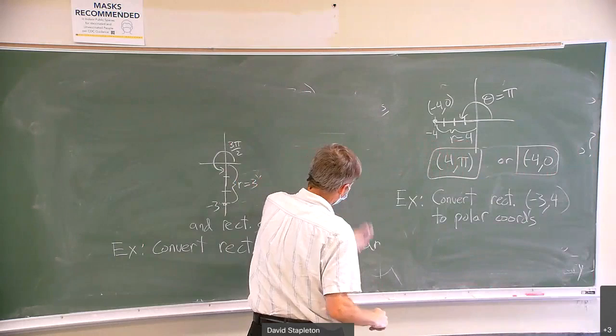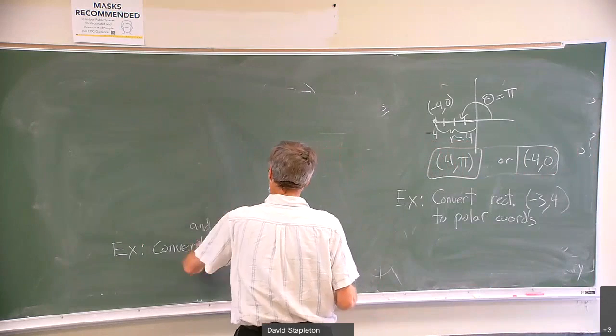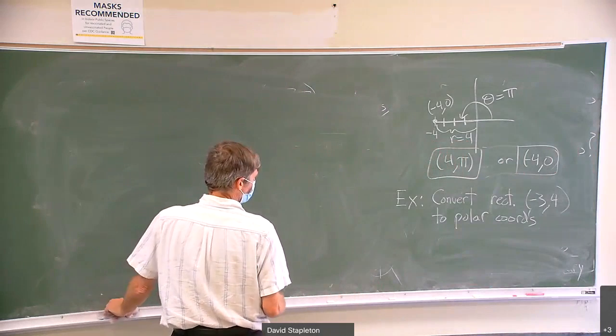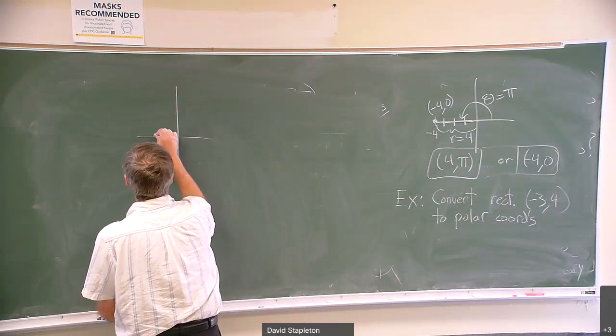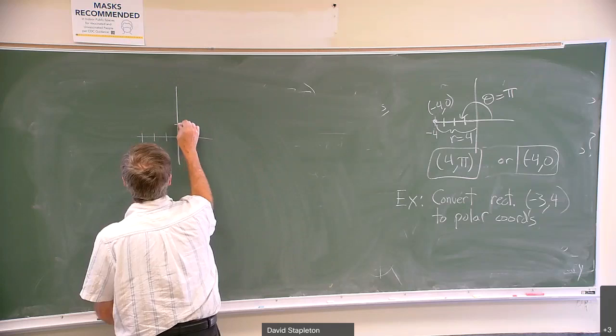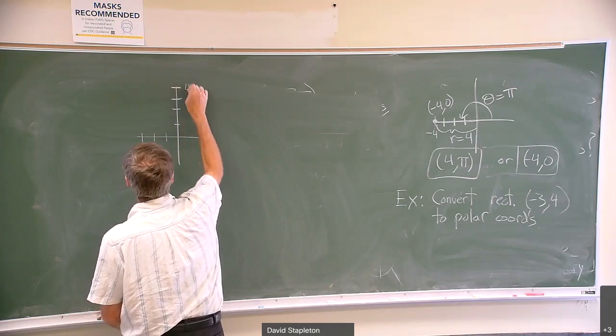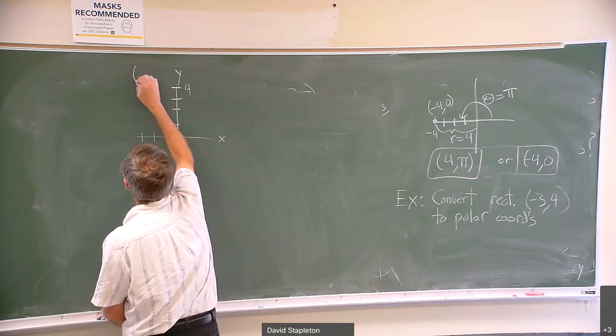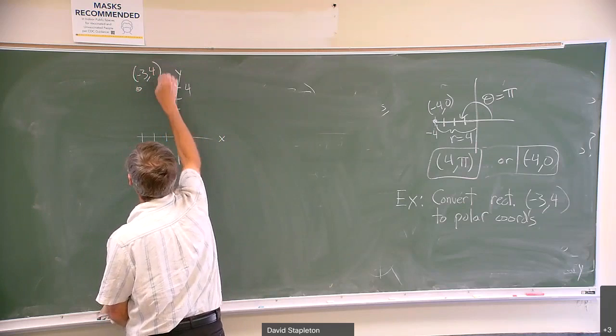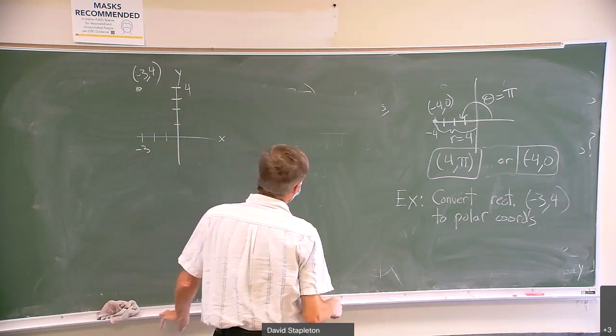The nice thing I did here, since I set up a 3, 4, 5 triangle, is that we won't get nasty numbers in rectangular coordinates. 1, 2, 3. 1, 2, 3, 4. I like to picture this in my head. It really helps me. You don't have to do this. But we're talking about this point here with coordinates minus 3, 4, right? I wonder what r and theta are for that.